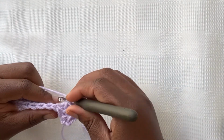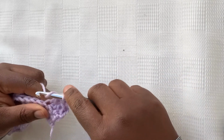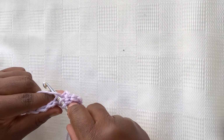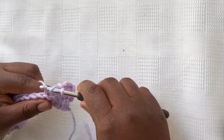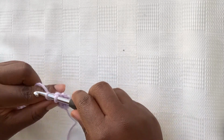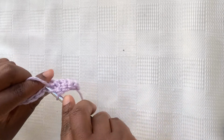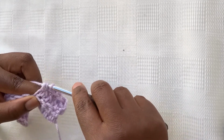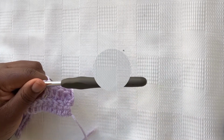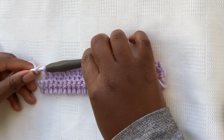Again, yarn over, this beautiful V, we're going through the back. Yarn over, pull through. Yarn over, pull through 2. Yarn over, pull through 2. And that's what we're going to do all the way across, guys, in the back loop only. Meet me at the end of the row. So we have come to the end of round 2.